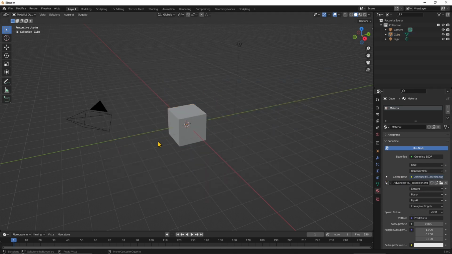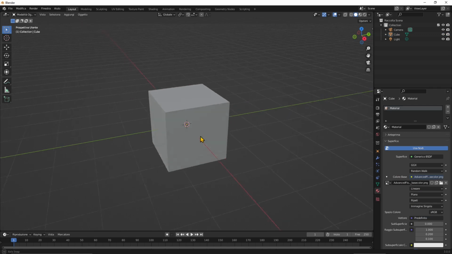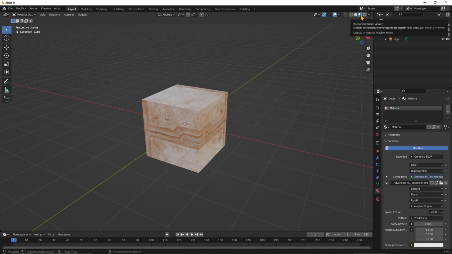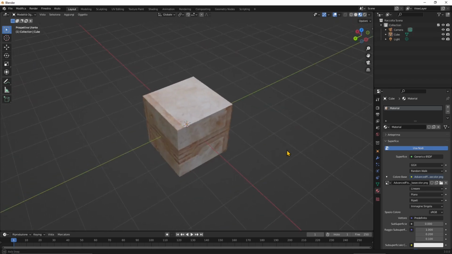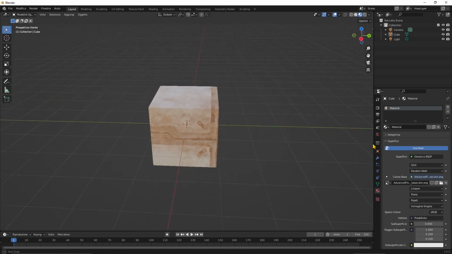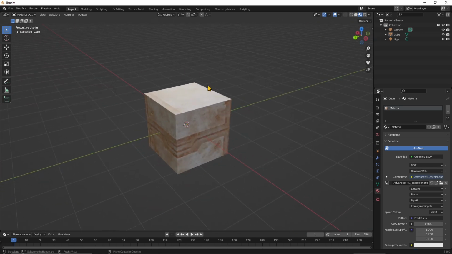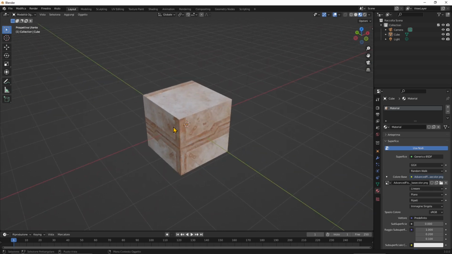Now to show that, if it doesn't show, it's just a matter of what display you are using in the view, which type of view you are showing. So just click there if you want to see the actual textures applied. And you can see we still have work to do here with the mapping, and we need to set up the texture correctly, but it's there. That's the process. That's just the beginning.